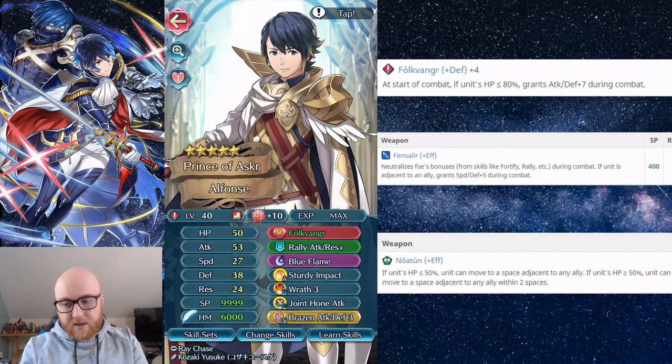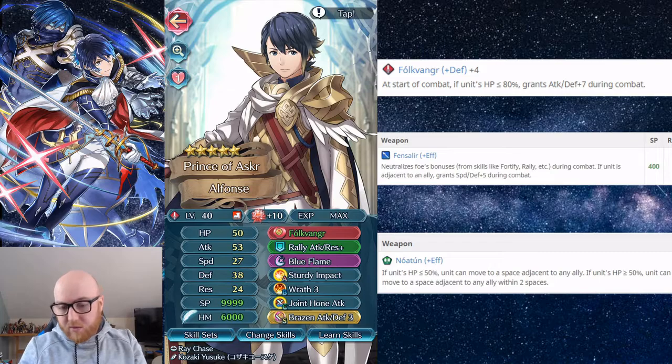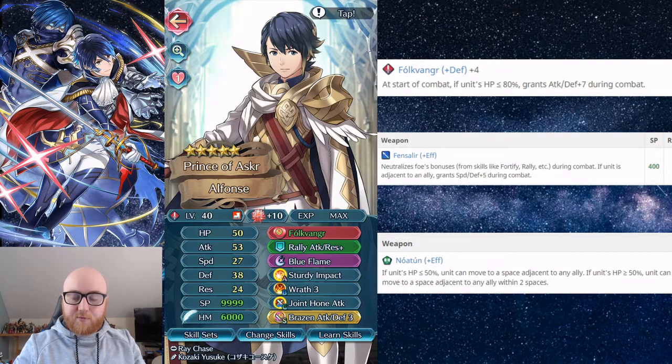It frees up the A slot, which we are going to be running Sturdy Impact, which is obviously when you initiate attack, you get attack +7, defense +10, which makes him a lot more tanky than he currently is. He goes up to 60 attack, 48 defense. With Joint Hone Attack, he actually goes up to 65 attack. With Wrath, Blue Flame is going to be starting off with 2 charges, which makes it really good. And as long as you are next to somebody, you'll get that plus 25 damage, which is really nice.